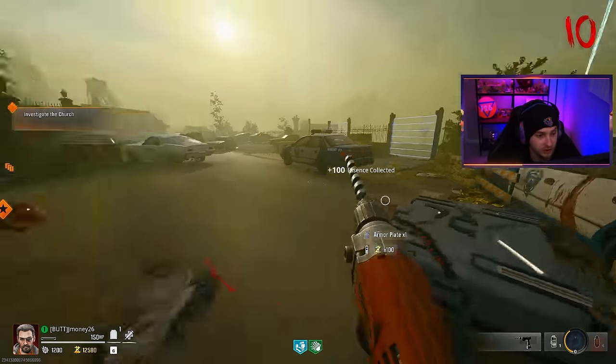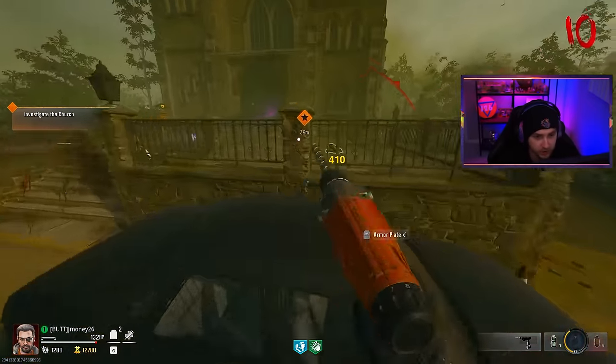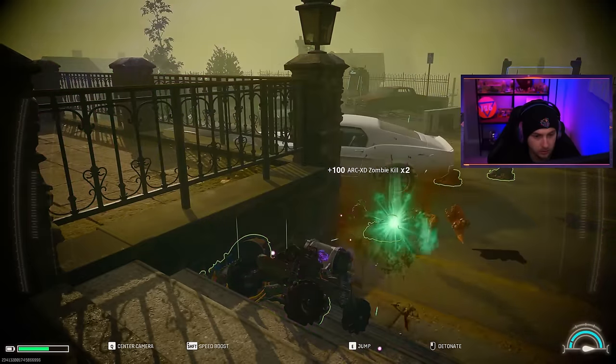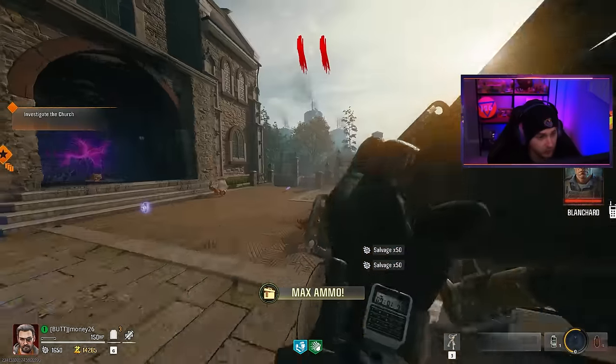So maybe our falling zombies here can help us out. Please just give me like a sentry gun or something. Oh, an RCXD. That works. We can use that. Bye, vermin. See you later, stupid bugs. I'll be taking that max ammo. That's very helpful for us right now.